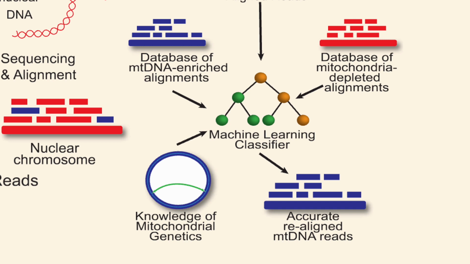We can also leverage the fact that from the literature, there are lists of common numt loci. And so if a read contains one of these common loci that's associated with a numt, then the likelihood of the read belonging to a numt is increased. We have a better chance of this read actually being a numt as opposed to mitochondrial DNA. And now we integrated both of these sources of information into our machine learning classifier to further classify the mitochondrial DNA reads. And the final output of the machine learning classifier are these accurately identified mitochondrial DNA reads.